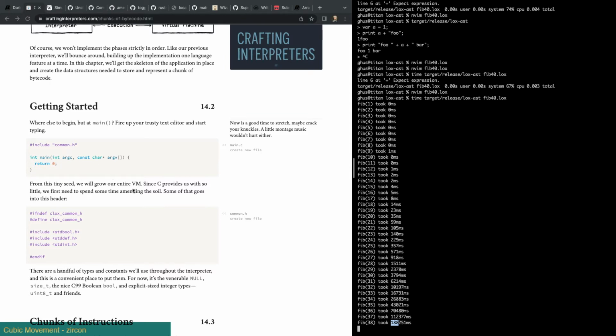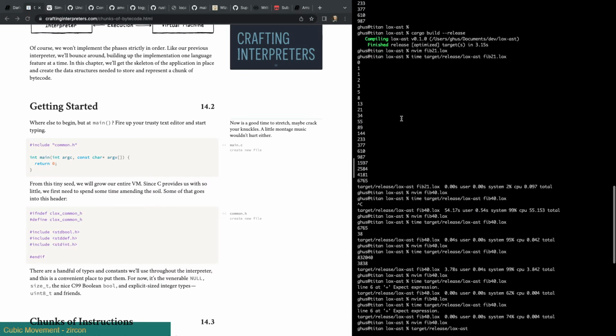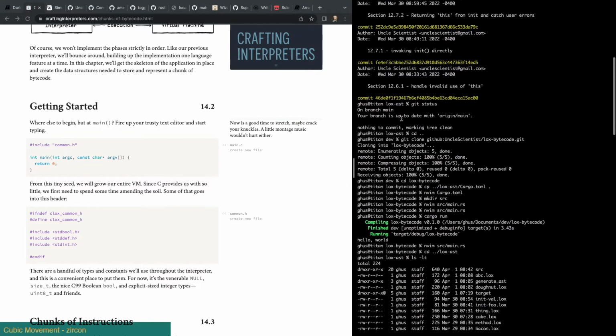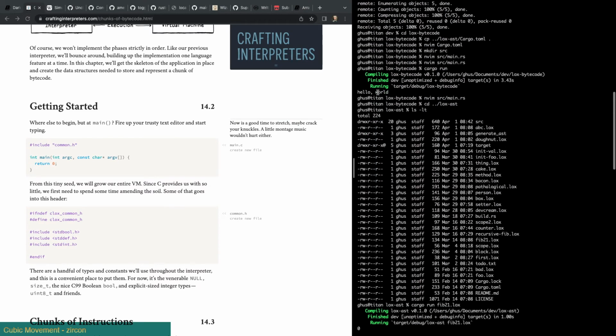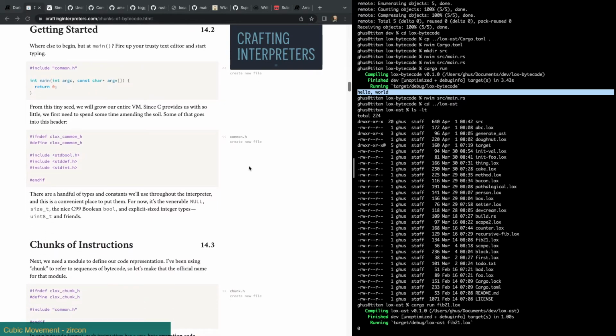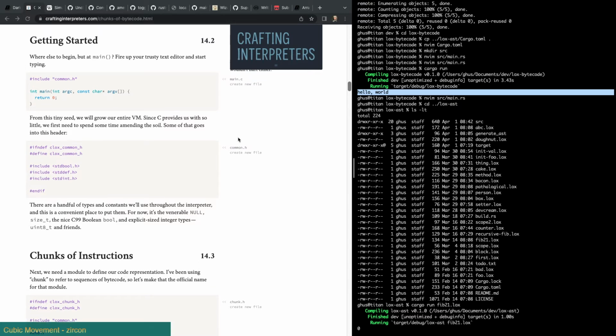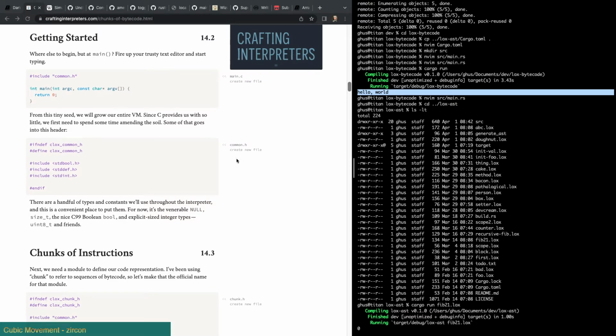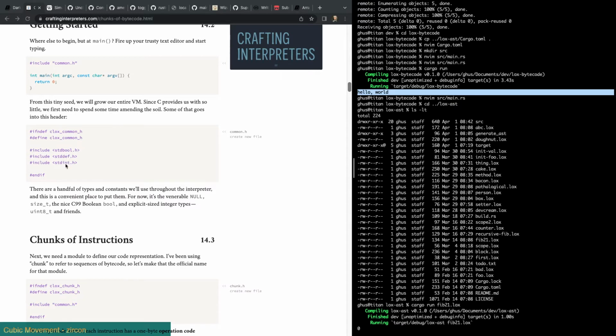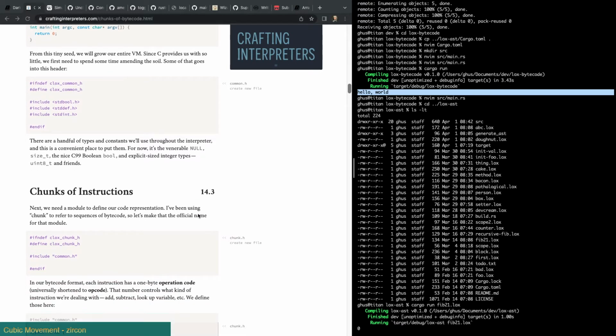All right, so what we need to do, in order to port this to Rust, is try to understand where he's going with the code, right? And we already have this done. I have a hello world written and running somewhere. Yeah, right here, hello world. So that part's done. So this is common.h, obviously we don't need that in Rust. Pulling in a bunch of standard definitions, that's fine.